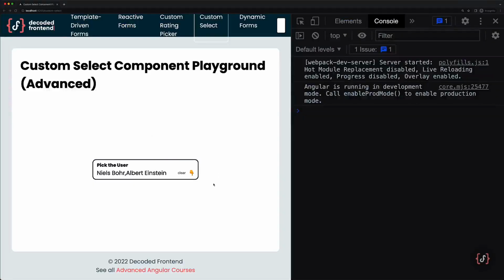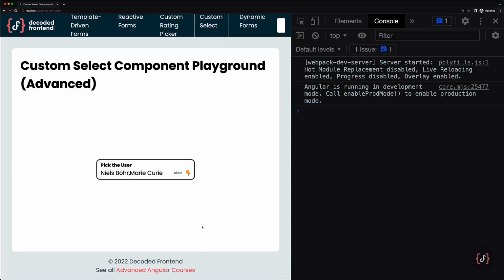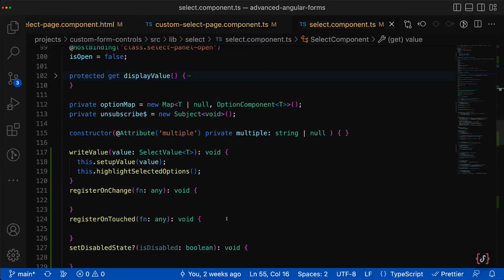However, when we go to the browser, we will not see any changes emitted because the form control model doesn't know when exactly the select component value changes, and we have to obviously fix that. So let's go back and let's jump to the select component source code. As you remember, to perform the synchronization from the view to the model, we have to call the callback function provided by the registerOnChange method.